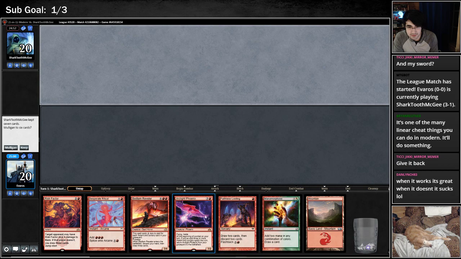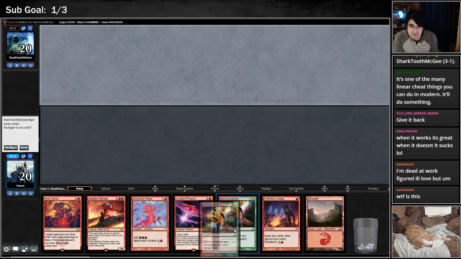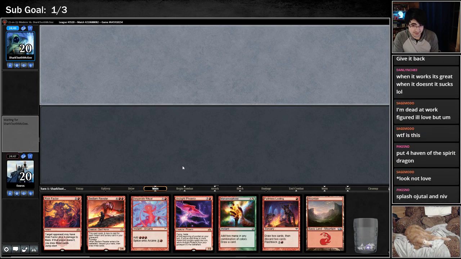Alright, so what do we got here? Well, with a Faithless Looting, this hand looks great. If the opponent takes the Faithless Looting with like a Thought Seize or something, we are toast, but we've got some good stuff we can dump in there, dig towards a land. Yeah, we're gonna keep this, I think. Like I said, relies super heavily on this Faithless Looting.